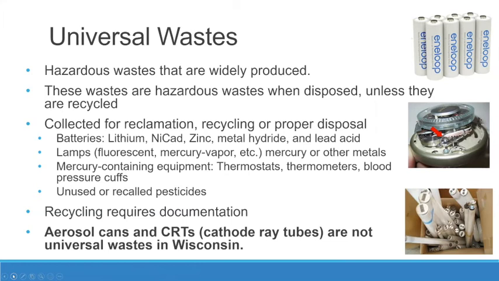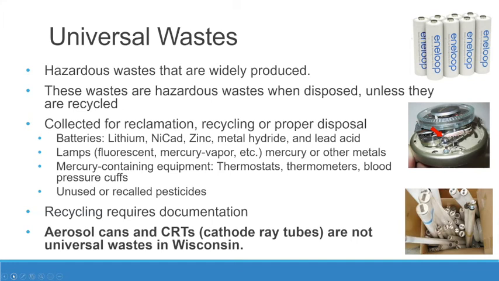And so in terms of the common universal wastes that are generated at printing operations, batteries are number one, and there's a whole variety of batteries. Lead acid is probably the most common. Think of those for, say, a forklift truck or for a powered pallet jack. Those are going to have lead acid batteries. Lithium batteries, NiCad batteries, zinc batteries are all considered a hazardous waste if you threw them away, but if you send them off-site for recycling, they're a universal waste.